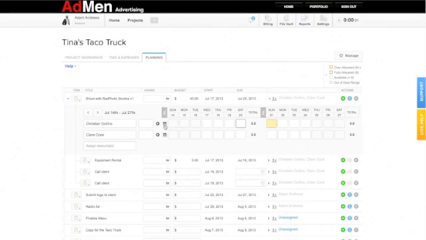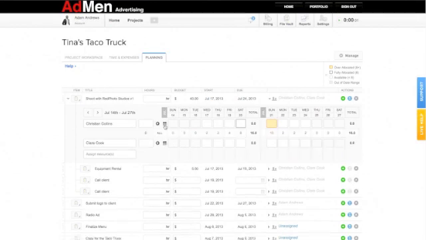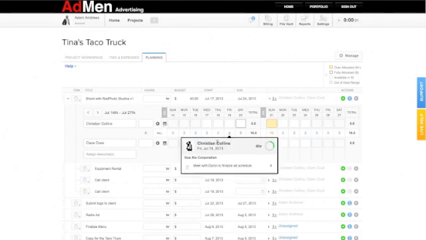To see more detail around that, you can click on the calendar view here, and you'll see by day how many hours have been assigned to that resource. And if you need to look at where those hours are coming from, you can click on that. You'll see Christian's already been assigned on the Dos Equis Corporation project on the task Meet with Darren to Finalize Schedule for 4 hours.